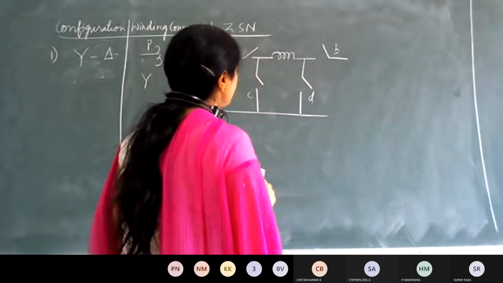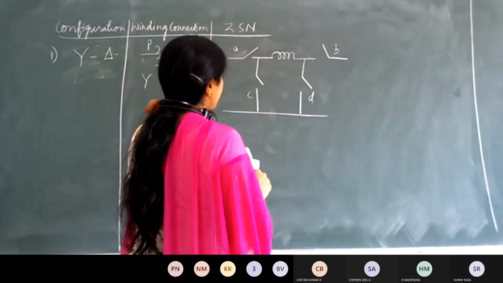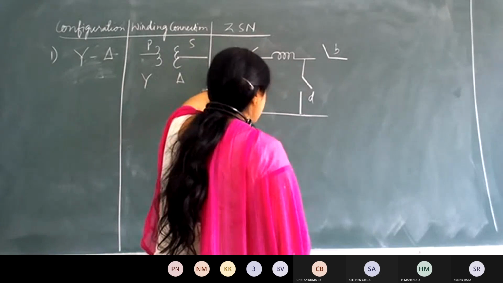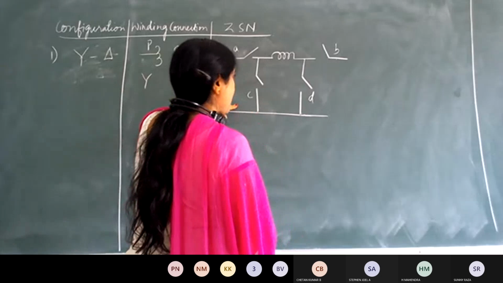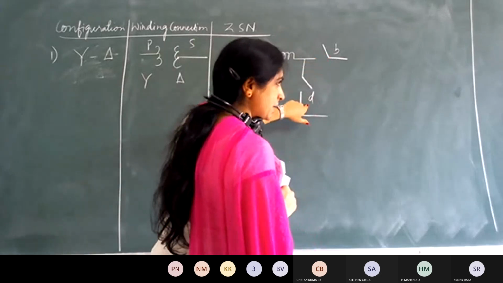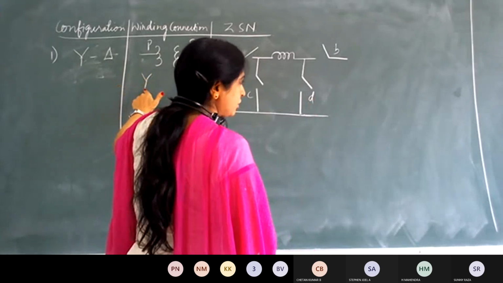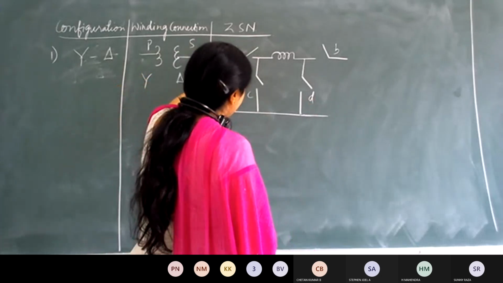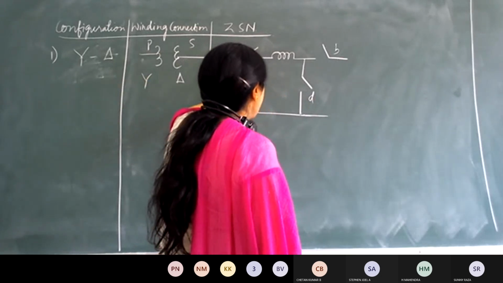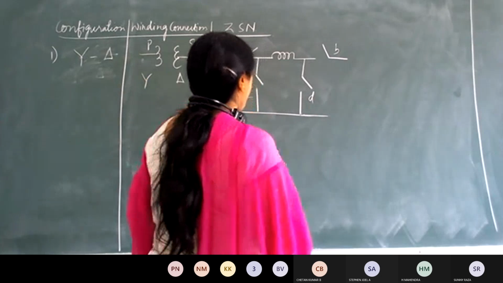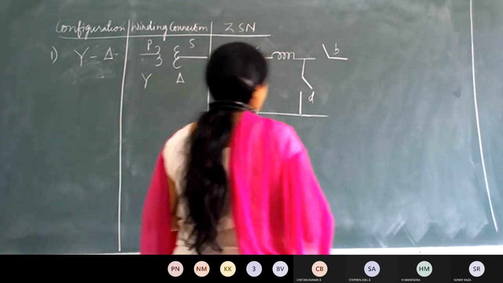Yes, with star connection, which switches have to be kept open and which switches have to be kept closed? So which two switches have to be operated on the primary side in order to close or open them? At least tell me that. That is A and C for the primary side. B and D is for the secondary side. If it is a star connection with neutral isolated, this is the type of connection given in the configuration. None of the switches needs to be closed here. So both the switches A and C should be kept open, because the type of connection given is star with the neutral isolated.